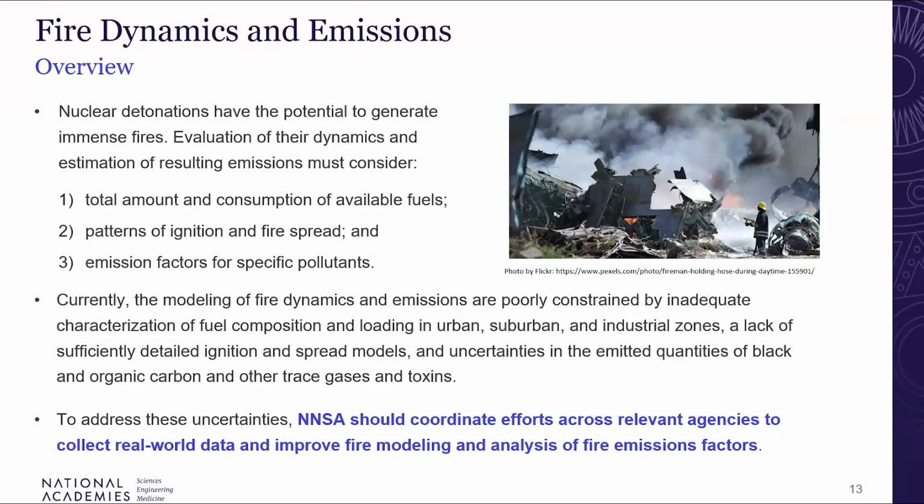Emissions of air pollutants from nuclear detonation would depend on how the fire starts, right? How it grows, and eventually how it goes out. It also depends on fuel composition and the fuel load, how much fuel is available to burn. At the moment, there's a lack of fuel data, which is a significant uncertainty in advancing the science of this subsystem we are talking about here. The data are things like fuel composition, fuel load, combustibility, the spatial distribution of fuels, and so on.